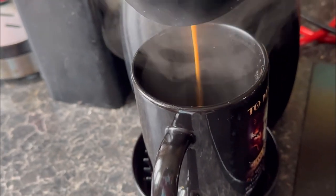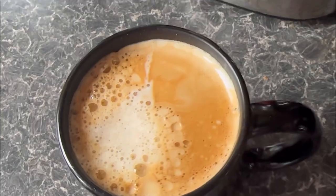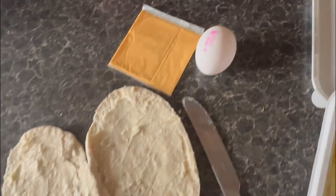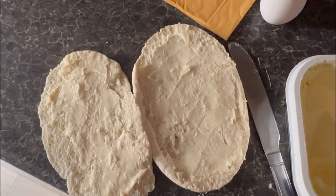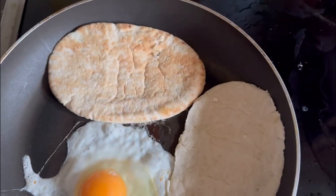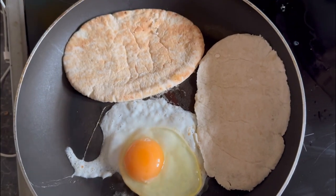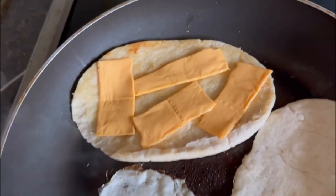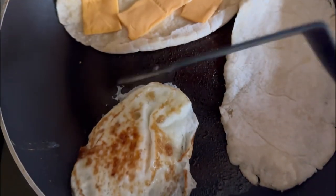It's one of those mornings where I am really hungry, there's barely any food in the house, and to top it off my toaster has broken. So with the ingredients I've got I thought I could do a homemade McDonald's flatbread. I've buttered my pitta and I'm just going to fry that off in a little bit of butter in the pan. I'm going to fry the egg until it's almost hard — I don't want it runny at all.